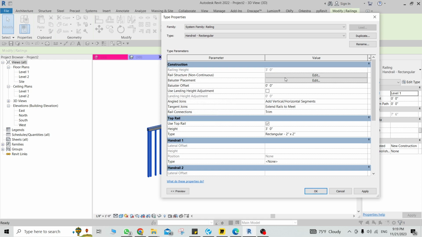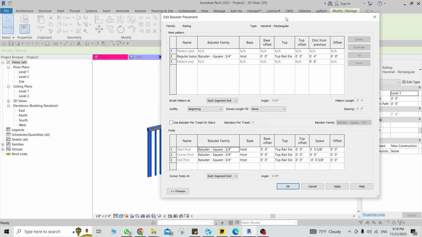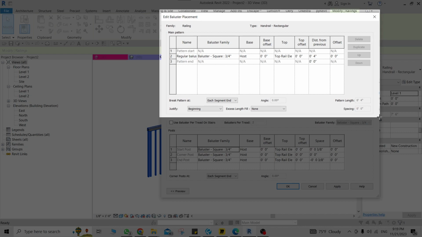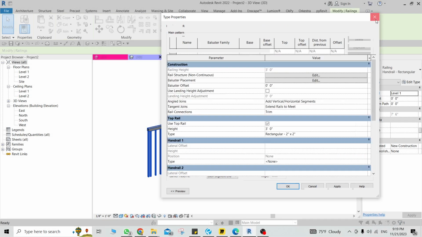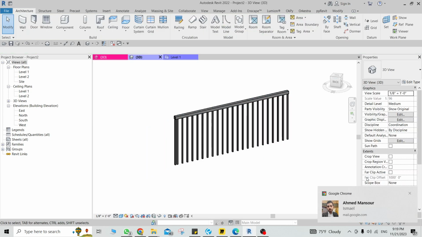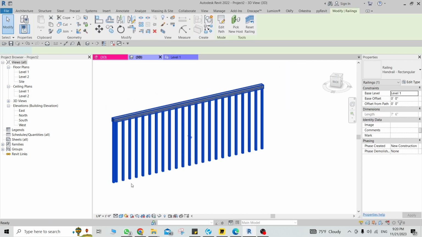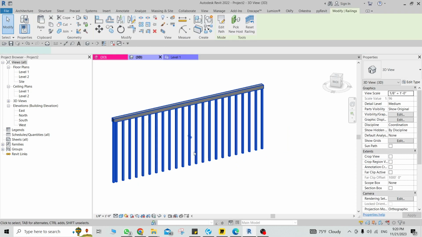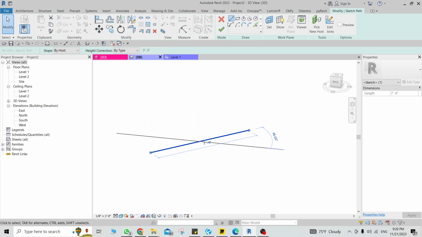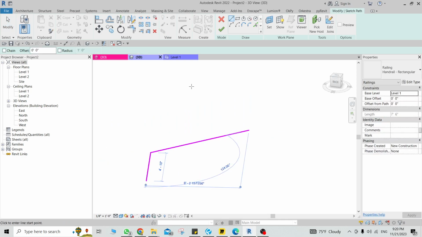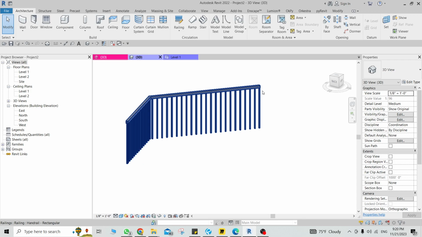Going to the balusters, we do have two sections. The first one, which is this one, let's say, is related to the elements inside the rail. The first one and the last one are start and end. And if we do have, let's say, a little corner, let me just draw something in here like this, we do have now a post at the beginning, a post in the center or in the corner, and then the last one, which is the end.